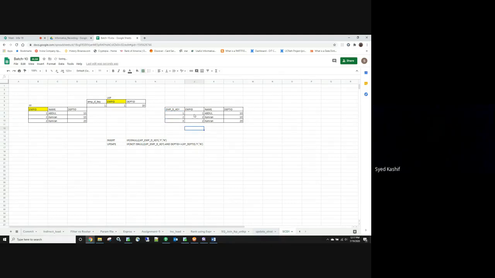So employee ID cannot be the primary key anymore. This will be your primary key. Every time you insert a new record, a new value will be inserted here. This will be your new primary key going forward. Is this clear to everyone?